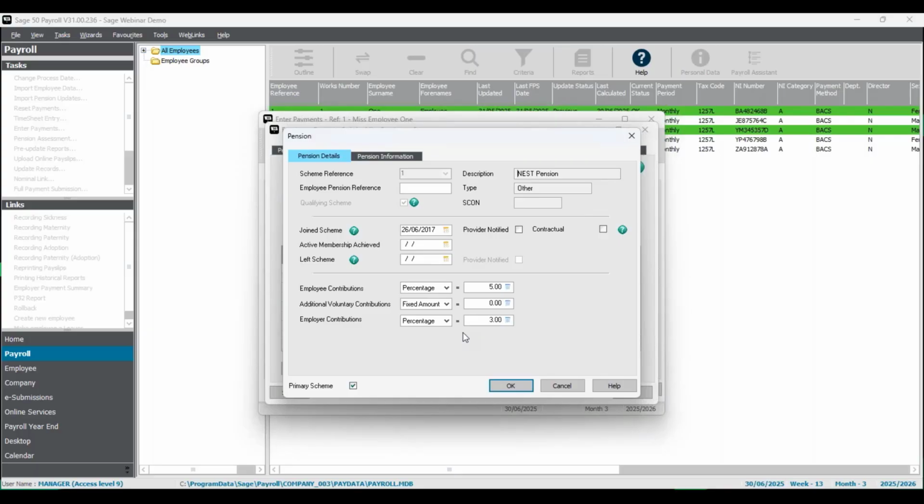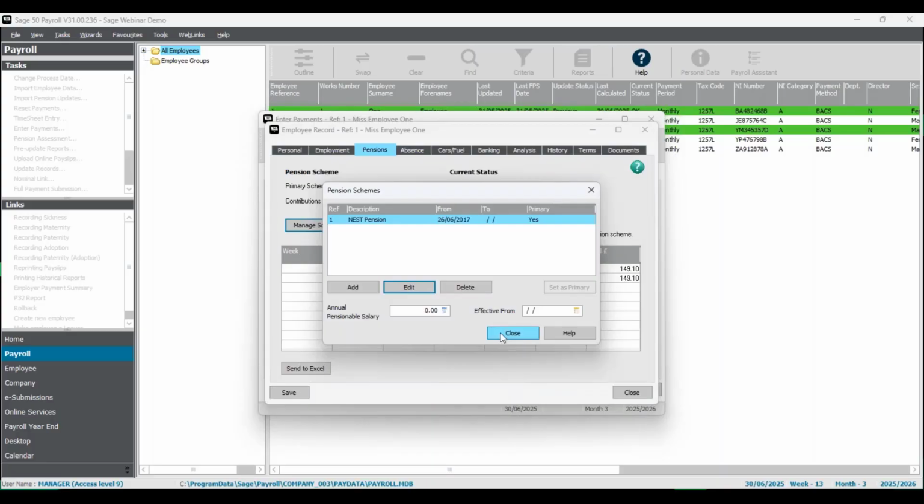So for this employee on the Nest pension scheme, let's say I was changing their employee contributions to a fixed amount of £100. I'd be able to add that in there. Let's add an additional voluntary contribution of £20 and then click OK. So employee contribution there should be £120.